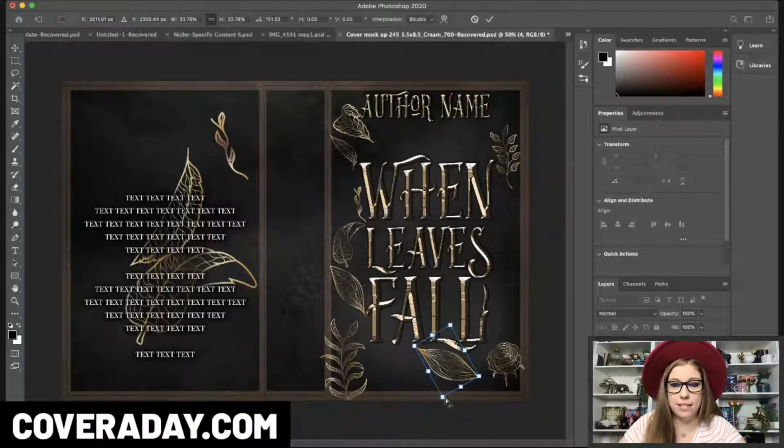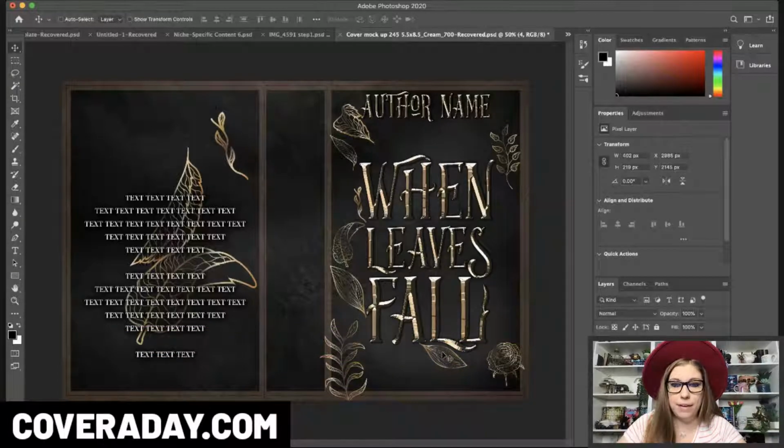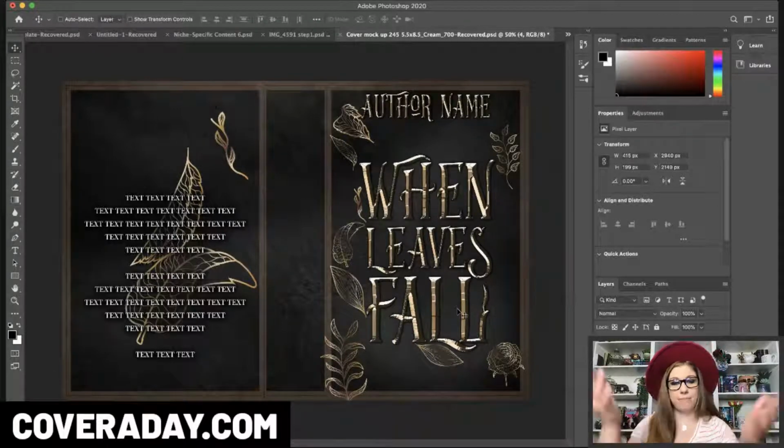So you can kind of see how this leaf actually fits right in with this little gap in the L. We just want to make sure that that kind of flows with it. We want things that look a little bit natural. Look at how well that fits in right there. That's really nice. I like that a lot.